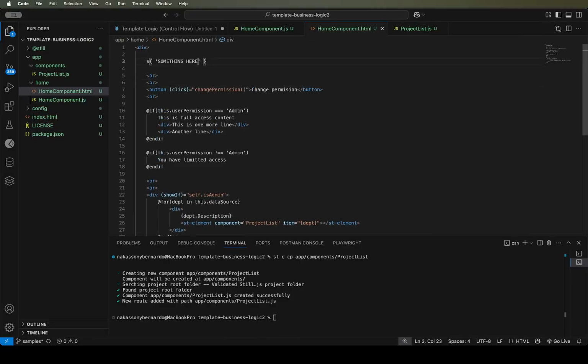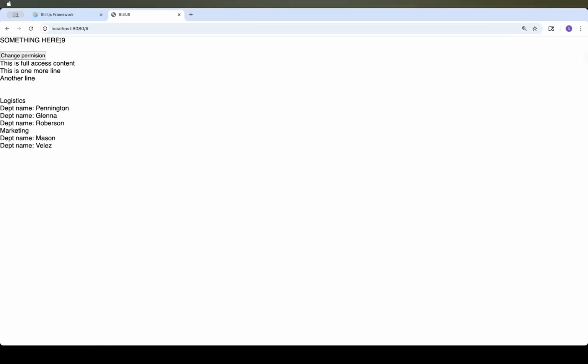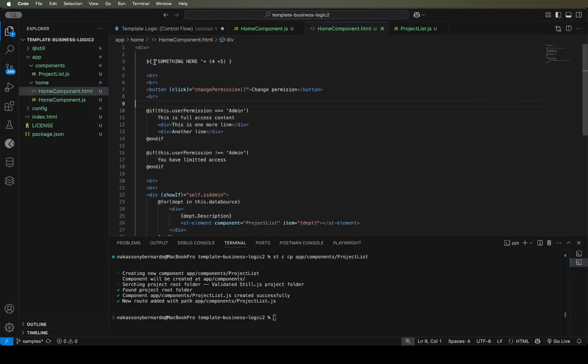And we can just do any operation that we do in regular JavaScript, like 4 plus 5, for example, and we have it here. And we can just come in here and use just the same condition to check things. This is what we call inline operation.